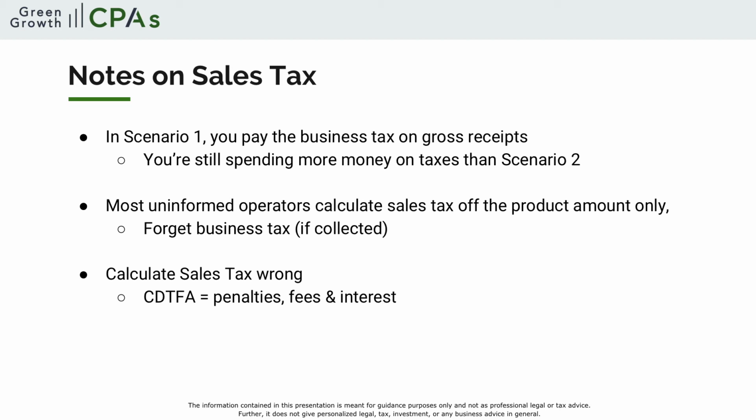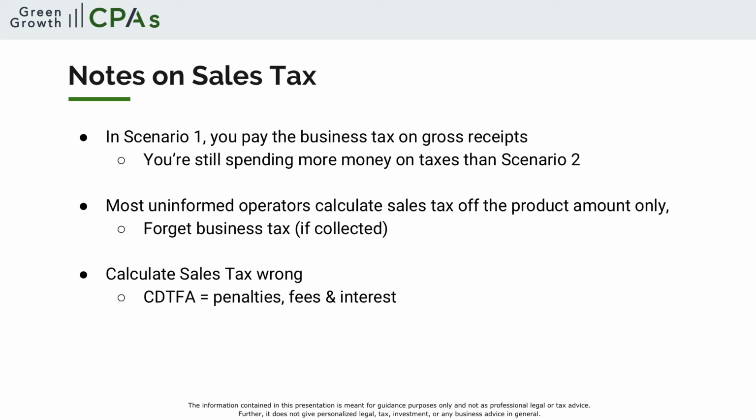Now, our tax experts have seen that most uninformed operators collect and calculate sales tax off of the product amount only and do not use the local cannabis business tax, if they collect it, as part of the base when they use that gross receipts number to calculate the sales tax.